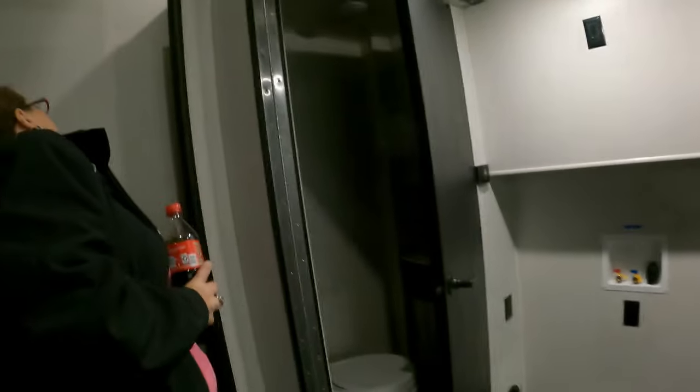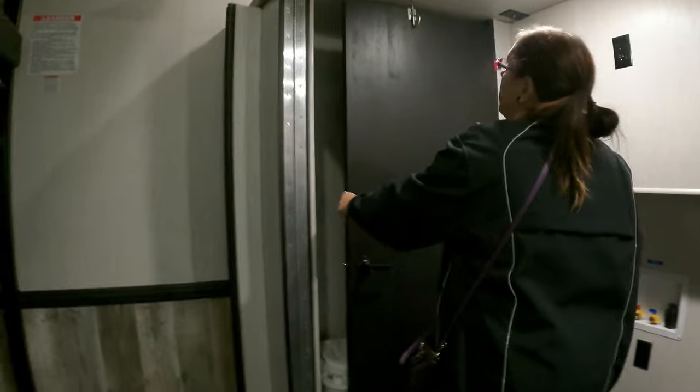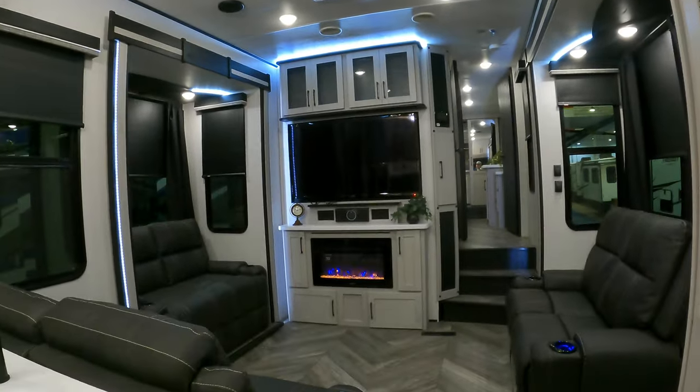And you've got a little half bath back here. So this is to make privacy for your... Is it a wet bath? No, it's just a half bath. Oh, okay. It's just a potty and a sink. Cool. After you get dirty outside with your toys or cooking. Oh, wow. I was not expecting this.